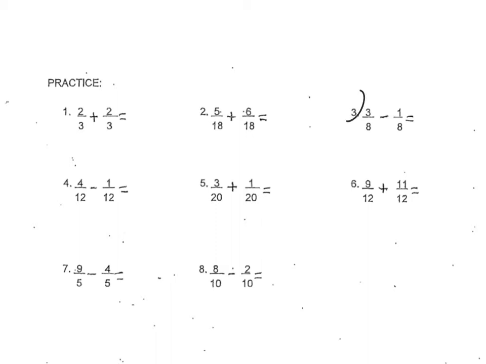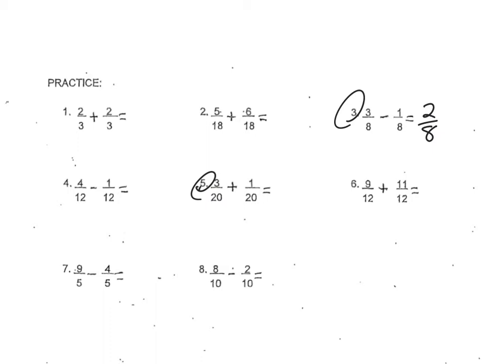So I'm going to circle a couple of these problems. I'm going to do an addition and a subtraction problem with you, but really watch what I mean by a final answer. So let's start with number 3. This problem's super easy. It's 3/8 minus 1/8. So your math here is very simple. 3 take away 1 is 2. And so I'm going to keep eighths, but here's my dilemma. When I get this answer, I have to stop and think, can 2/8 be simplified?